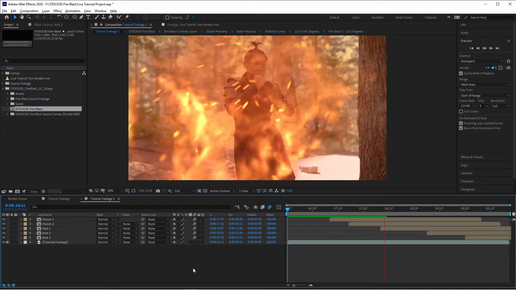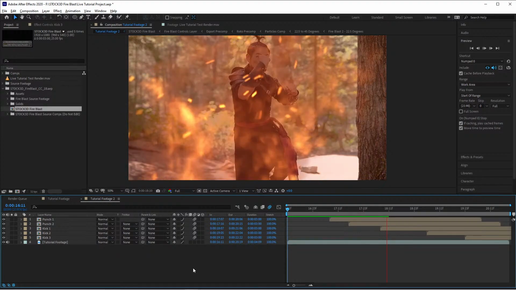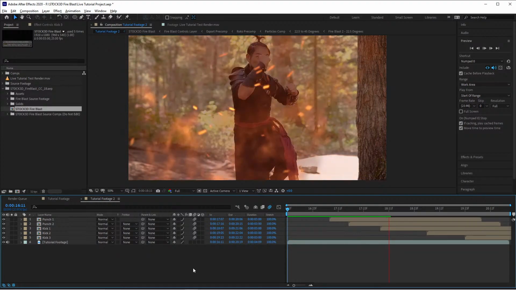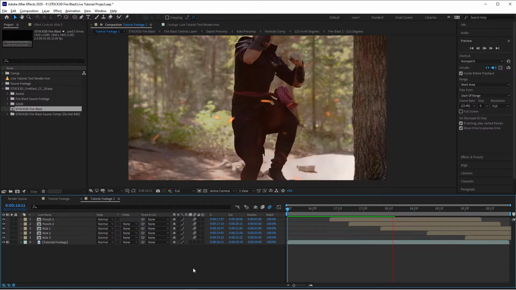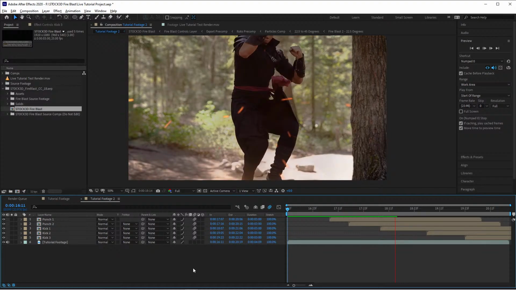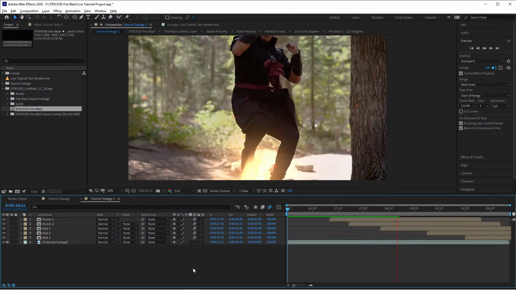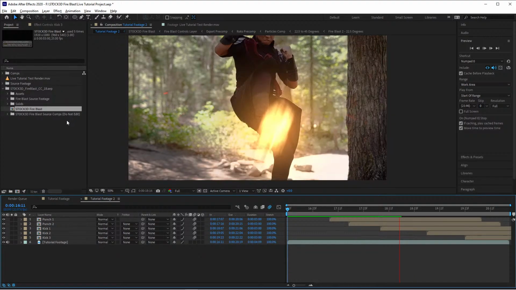I would have also had to spend the time going in and manually adding all of the effects like the glow and the lighting on the actor, the heat distortion. I would have to manually go and apply all of those effects to get this final result, not to mention all the keyframing and just time spent doing that. And so what this does is it packs all of that in as well. It's over 100, I think it's 129 different effects, and there's probably 20 plus compositions here in this do not edit folder, and so that's all packed in as well.